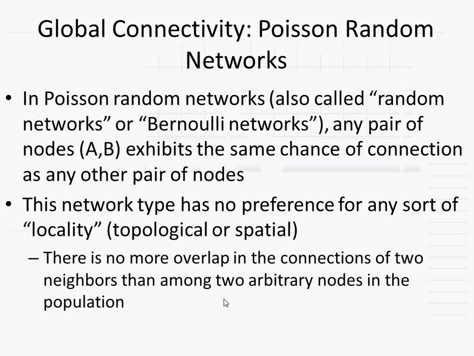Okay, so a random network is kind of the polar opposite in a way of a ring lattice network. Ring lattice only connects people who are logically next to each other. In a Poisson random network, any two pairs of nodes have the same chance of being connected. So for every possible pairing of nodes, it's just going to be flipping a possibly weighted coin. So a biased coin, maybe it's 0.2 or maybe it's a 10% chance or 1% chance, and connecting them if it turns out heads, right? And not connecting them otherwise. So it has no preference at all for any sort of spatial or topological locality.